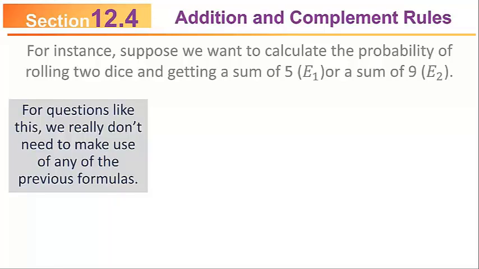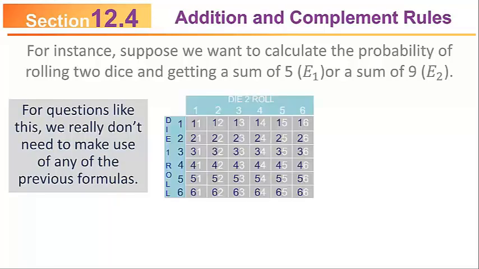This is just like a problem we might have been able to work earlier, and I want to emphasize that what you really need to do is build your 2x2 table for rolling two dice, which gives you the sample space, and then look, we're looking for a sum of 5. That's the event I called E sub 1. There are 4 possibilities. You roll 4, 1, 3, 2, 2, 3, or 1, 4. Or a sum of 9. That's the event I called E sub 2. There happen to be exactly 4 possibilities for that as well, either a 6, 3, a 5, 4, a 4, 5, or a 3, 6.